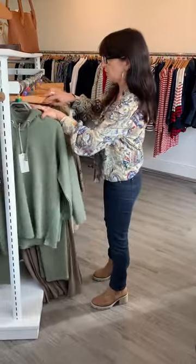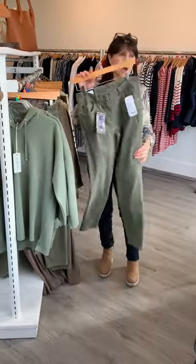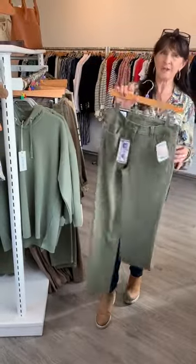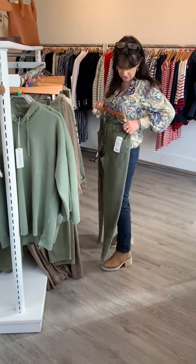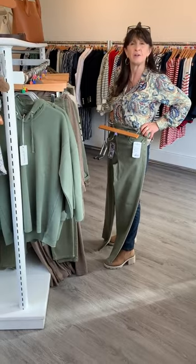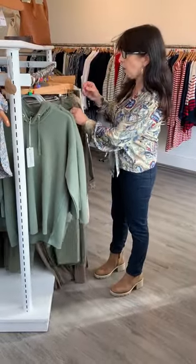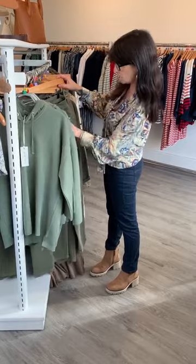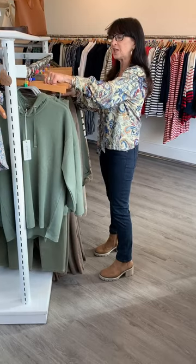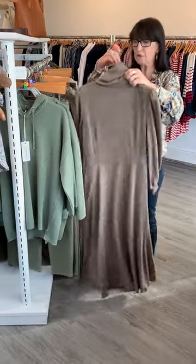I absolutely love these — these are the Angelica magic stretch jeans that I wear. I wear the shorter leg. We have them in khaki which is fabulous, but these are only available in the 32-inch leg, which is a shame. The price has just been adjusted to 72 pounds and we have them in sizes 8 to 10 and 14. Just need to check on restocking as they are selling quickly.